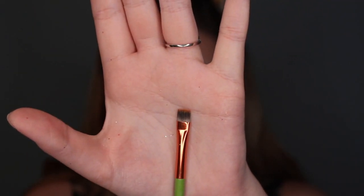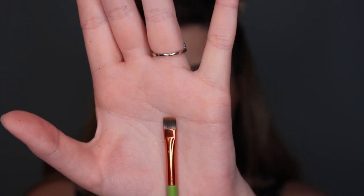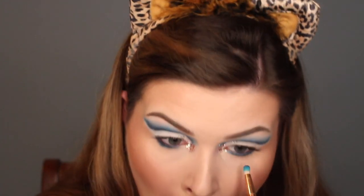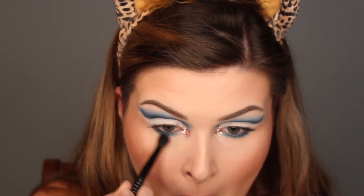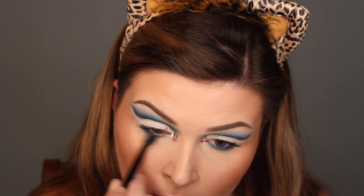And then I'm just going to grab a flat definer brush and do my lower lash line with that first blue that we used from the Magic palette. And then I'm just going to drag it down a little bit. And then I'm going to blend it out with that Oceanfront shade that we used from the Flamingo palette from Violet Voss. And then I'm going to pop on that same mascara from L'Oreal onto the bottom lashes.